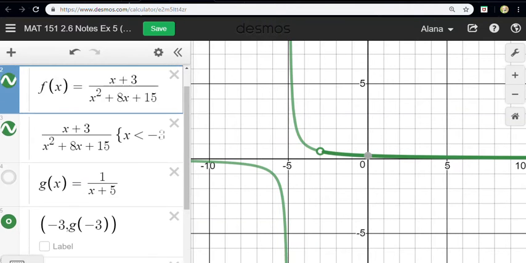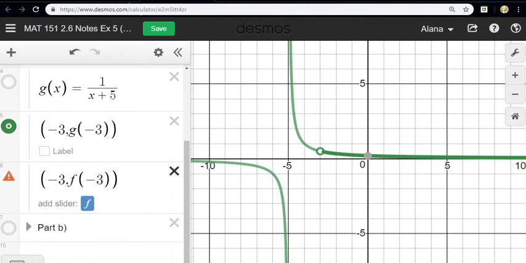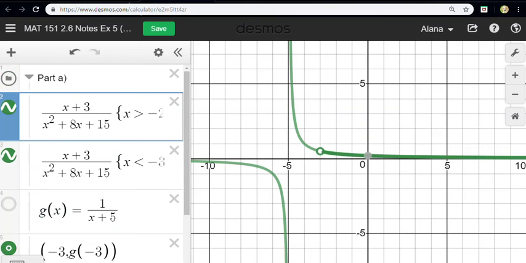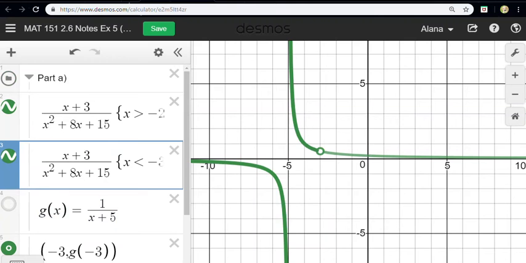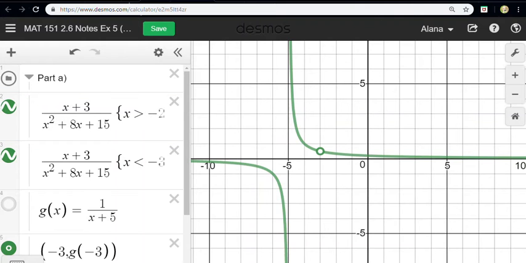And then I remembered, oh, right, of course it won't do it, because the function itself doesn't have a value at -3, because -3 would cause the denominator to be equal to 0. So it didn't like it. So what I had to use was the equivalent expression right here, g of x equals 1 over x plus 5, in order to get myself this little hole right there. Right? But that's where that hole is. So I can see that the function itself is not defined there. However, the puncture exists there.